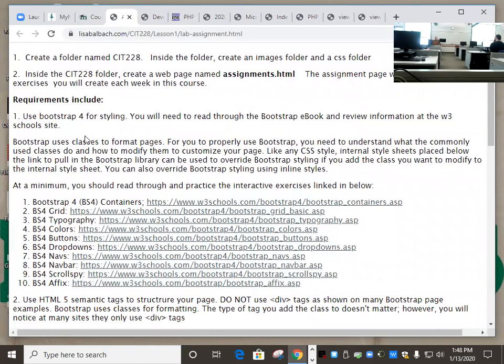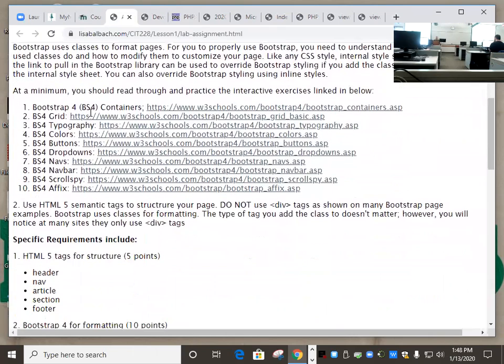So Bootstrap 4 has to be used for the styling. And I'm guessing most of you don't know Bootstrap. Okay. So these are the links that I thought would be helpful. And these are the links to W3C sites. And if you guys have ever looked at things there, it's pretty condensed. Okay. So this is going to give you information about the concept of containers.